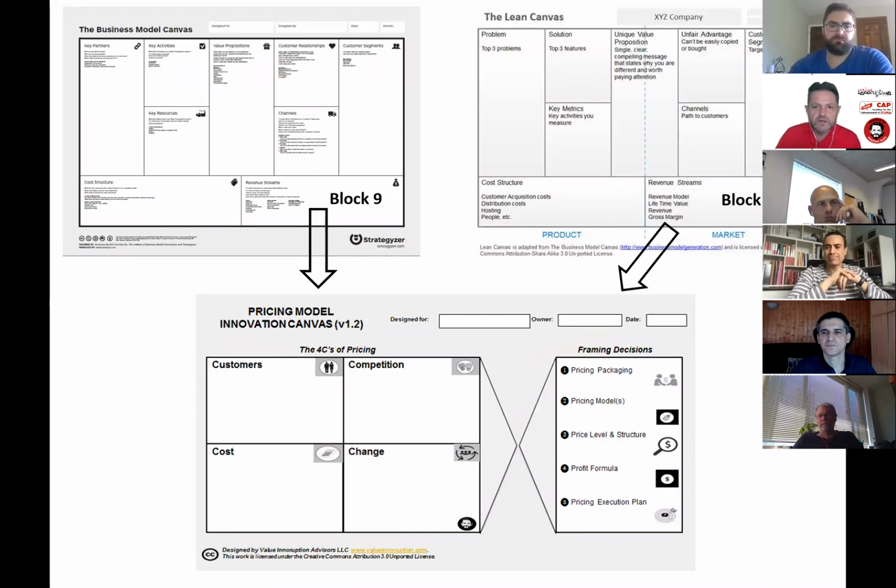So anyway, lots of good questions, lots of good comments. I hope you can use the canvas, and I think it's a great way to rally the troops around the process. You can use it as a training tool as well. If you're moving into the subscription world or the usage-based pricing world, a new pricing model, it's a great way to channel all the conversation and to assemble and document all the relevant information.